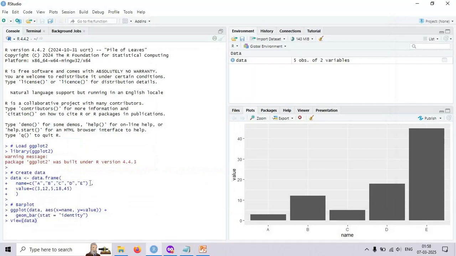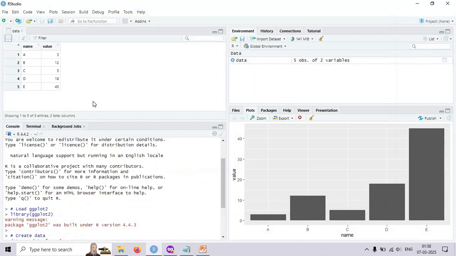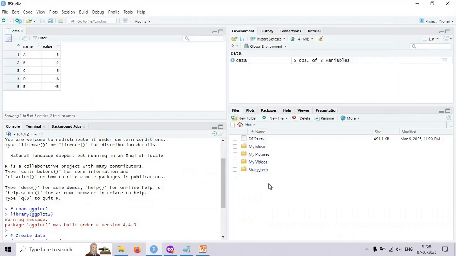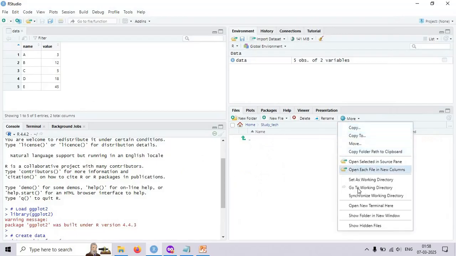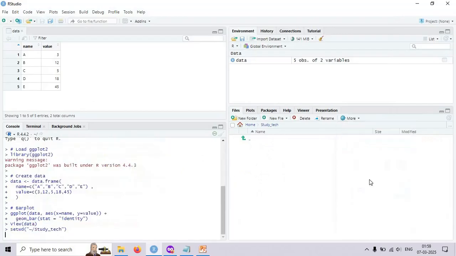I'm pasting here and pressing enter. So here you can see the files. It is the working directory. You can set the working directory in this directory. Go to the More menu and set as working directory.